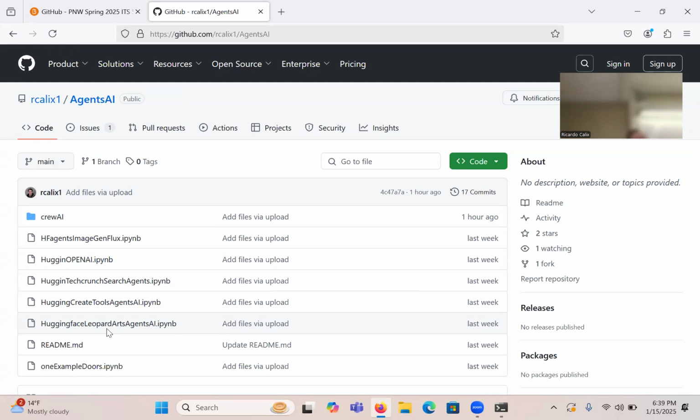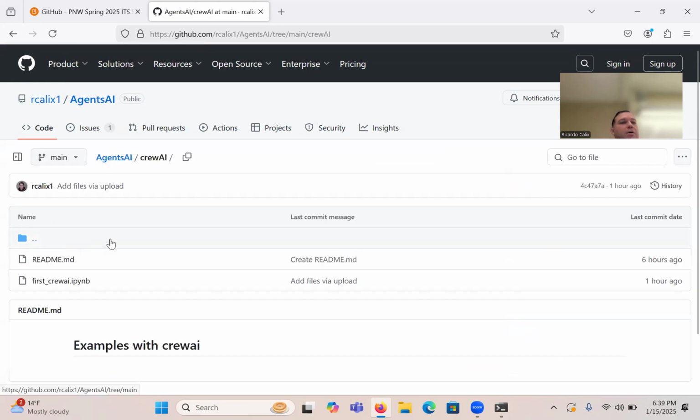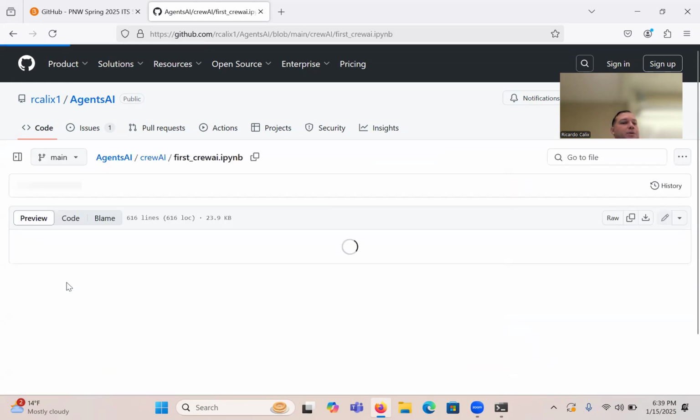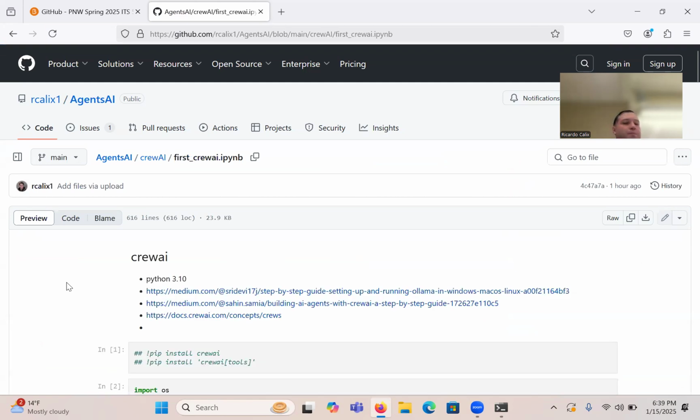So in another session, we'll discuss small agents from Hugging Face and how to do AI agents with that. But in today's session, I decided to go with Crew AI. Crew AI is, you can look them up, like a website. You can actually do no-code AI, which is basically like a GUI interface where you drag and drop things instead of coding them. But you're using the same thing in the background. So it's a very popular company. But I'm just going to do Crew AI here, and this is the script that we want to try.